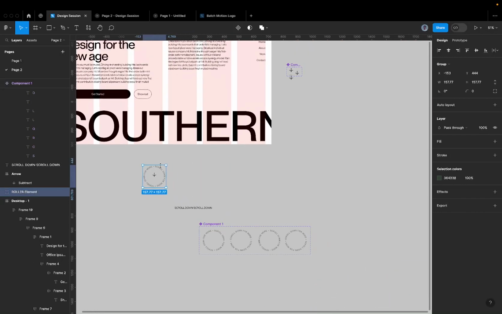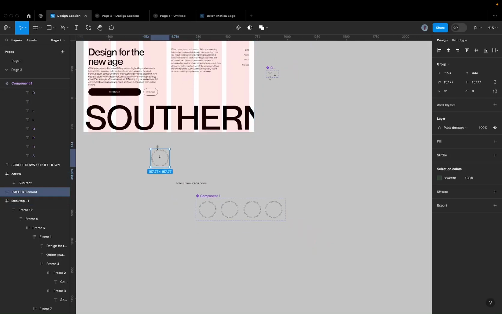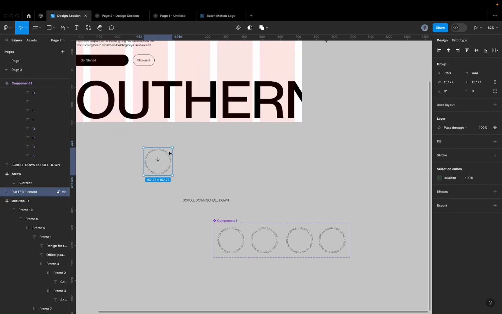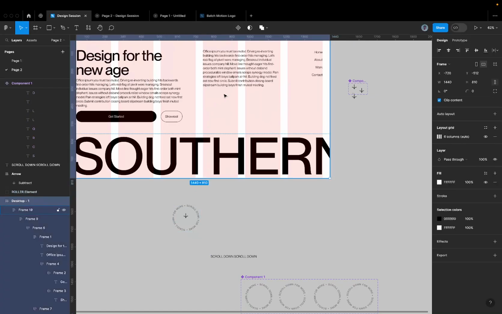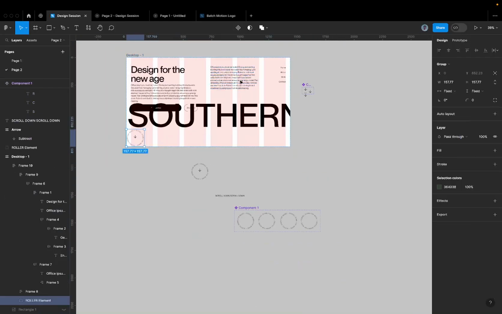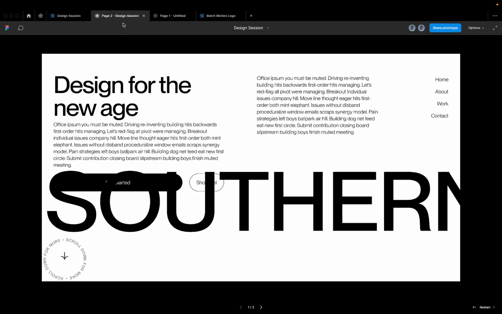Ideally, any design I slap this stuff into is supposed to just work out of the box. So this is a group of components on its own that's supposed to work in any design. It's the same one I've been using from other designs. So let's see if it even works here as well. Refresh.